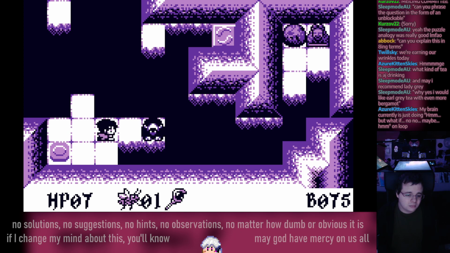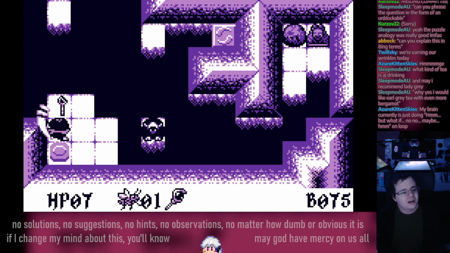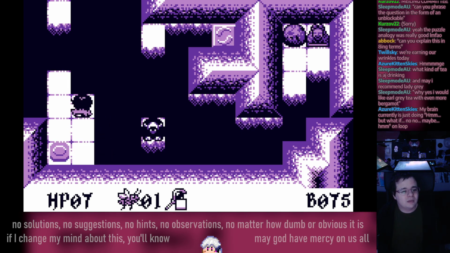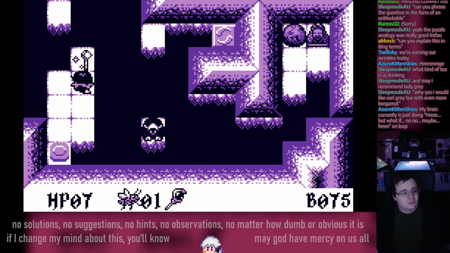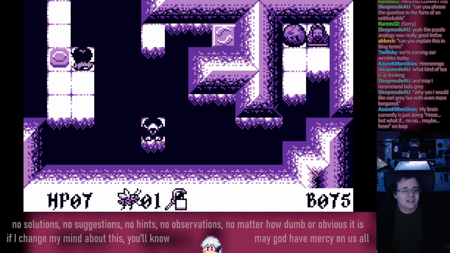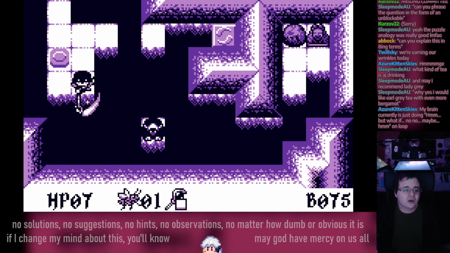Okay. So by using a turn frame, I've isolated it. And now I can carry this entire section across as a movable bridge.